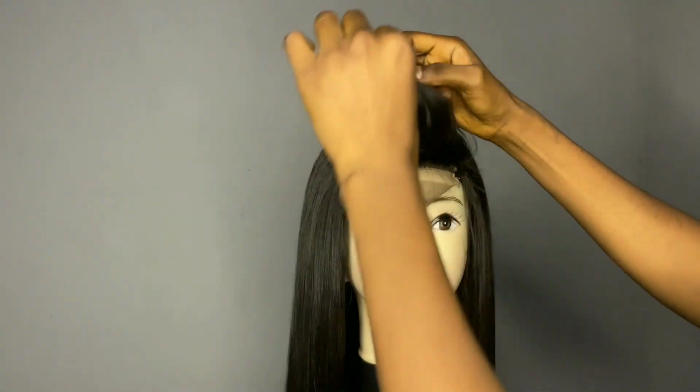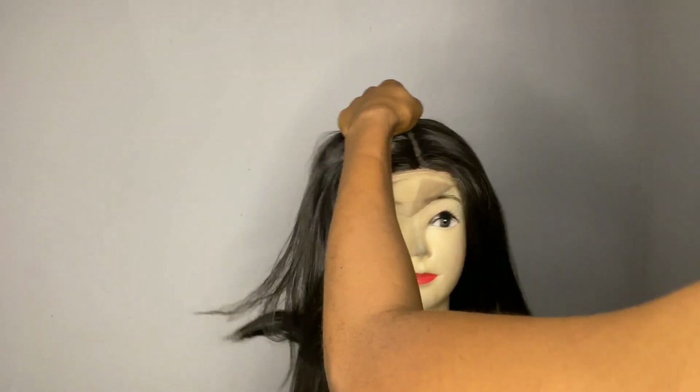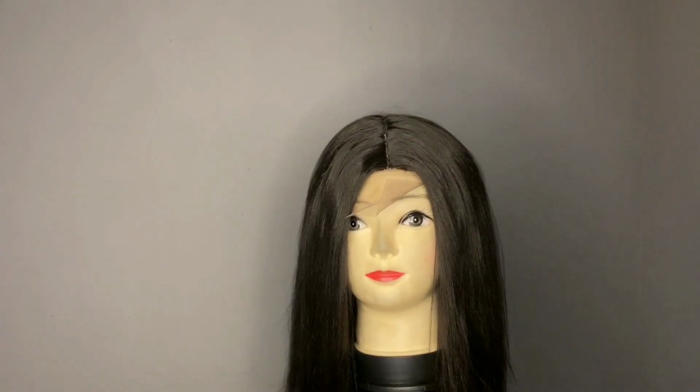It took me less than 30 minutes before I could finish making the hair. Then I will go ahead and comb it and then add my hair serum or any hair treatment that will make the hair more shining.